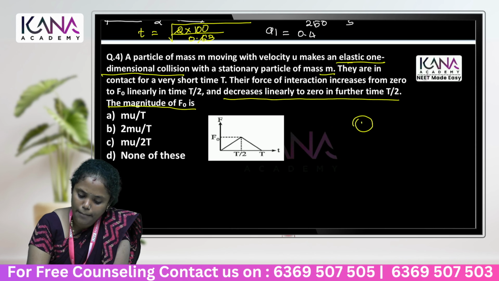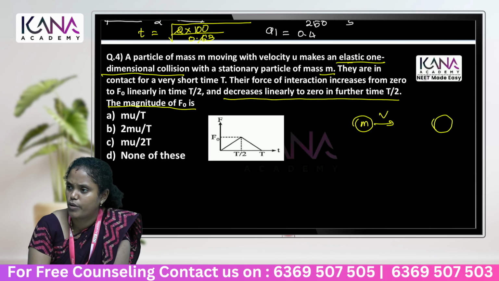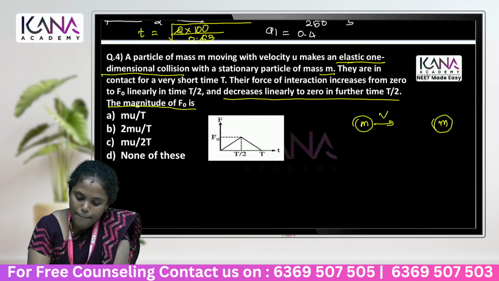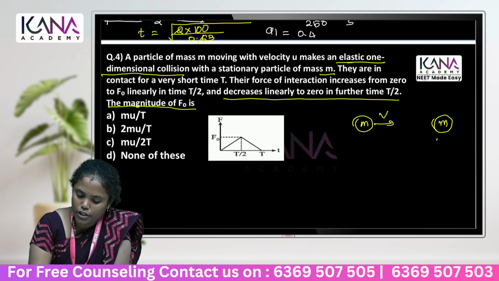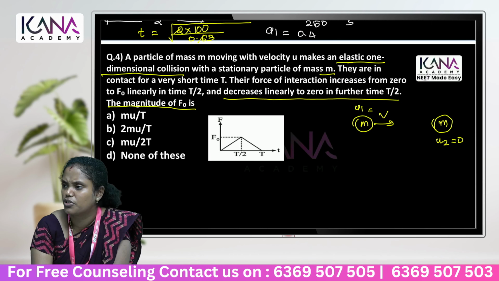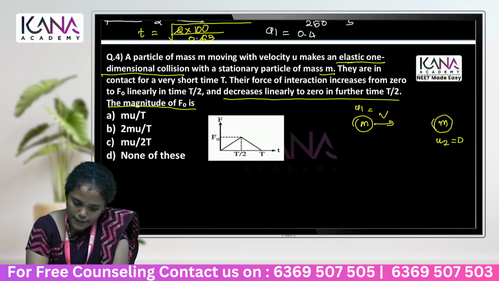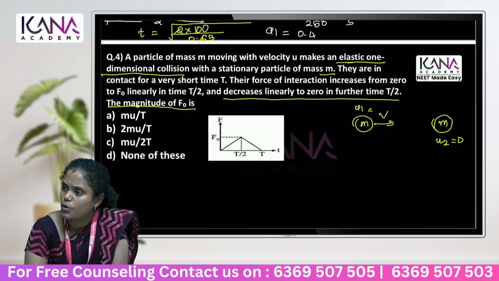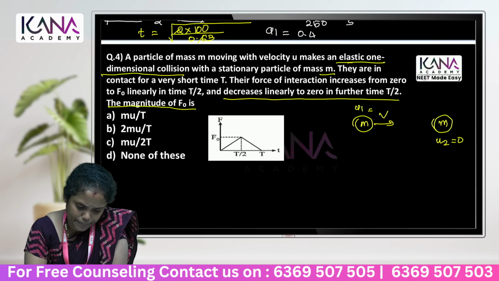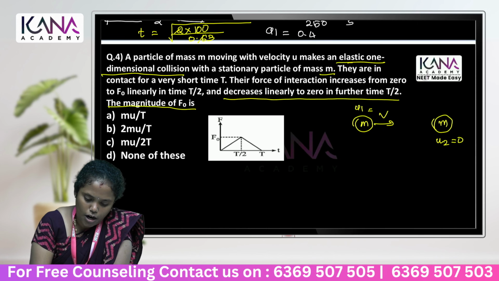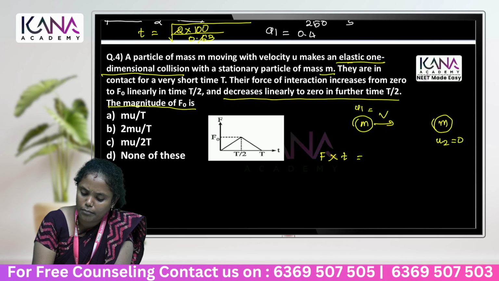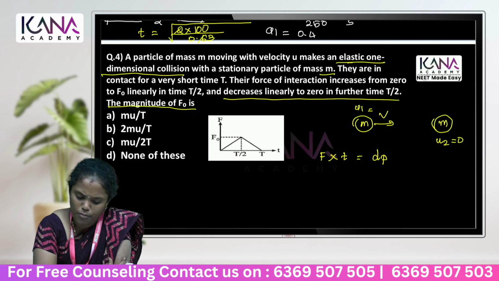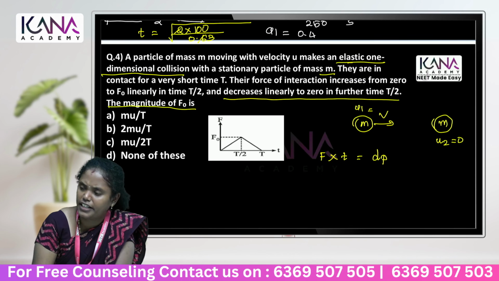Particle of mass m moves with velocity v in an elastic, one dimensional head on collision with a stationary particle. இதோட u2 என்ன ஆயிடும்? நமக்கு 0 ஆயிடும். u1 தான் நமக்கு என்ன கொடுத்திருக்காங்க? v. Now we are asked to find the... They are in contact for a very short time. How do we relate force and time? What is force into time? Know that force into time is change in momentum. We are asked to find f naught.